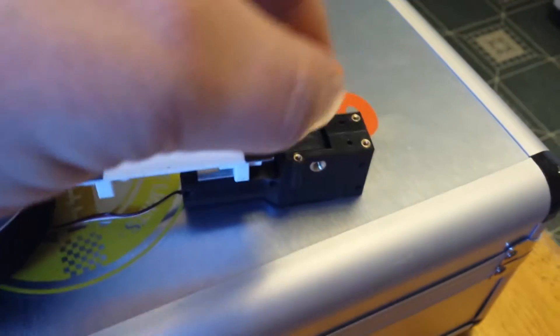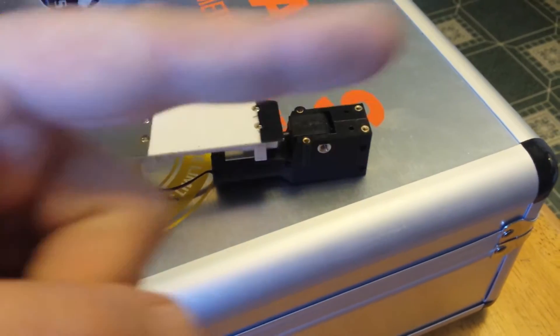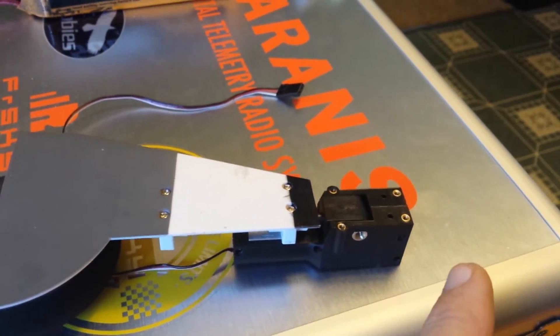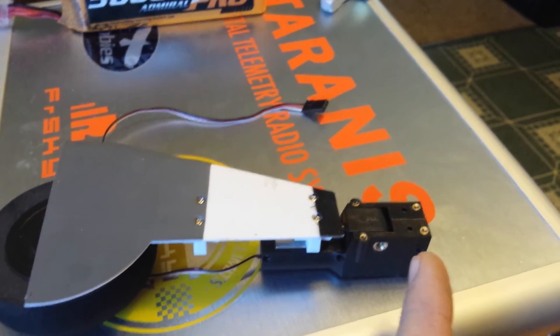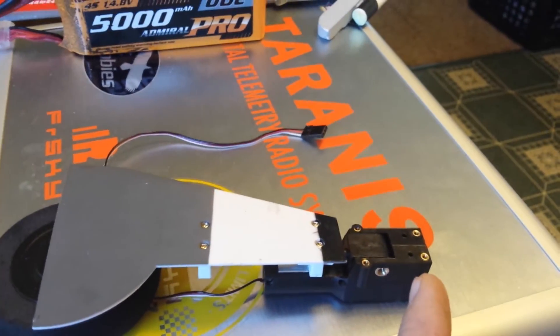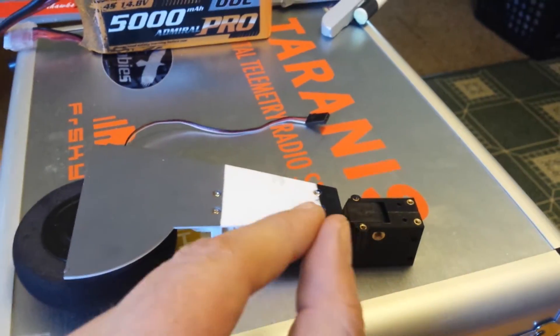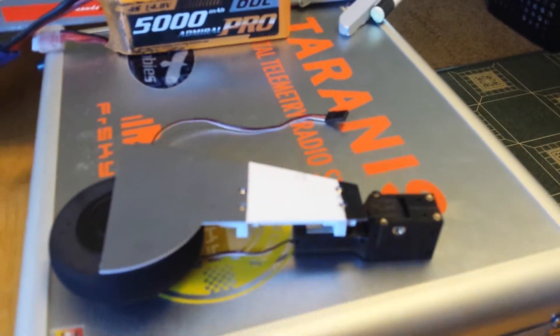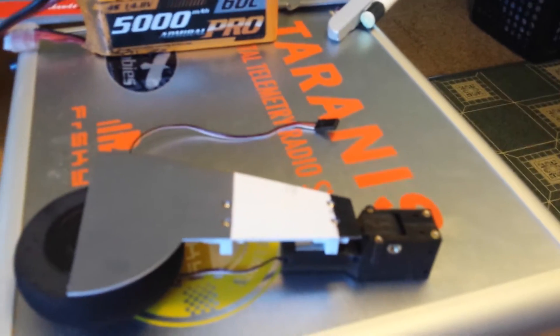Another thing is that on some of the retracts when you open them up, there's a little slider that moves back and forth on a screw. The motor spins the screw to pull the retract up, and when you turn it back it makes the retract come down. Sometimes when they're first assembled, that slider is set way too far back, so when it goes to screw in to lift the retract it's binding and locking up. You have to open them up, screw it back a little bit, put the case back on, and let it start from there — and that allows it to go up and down properly.